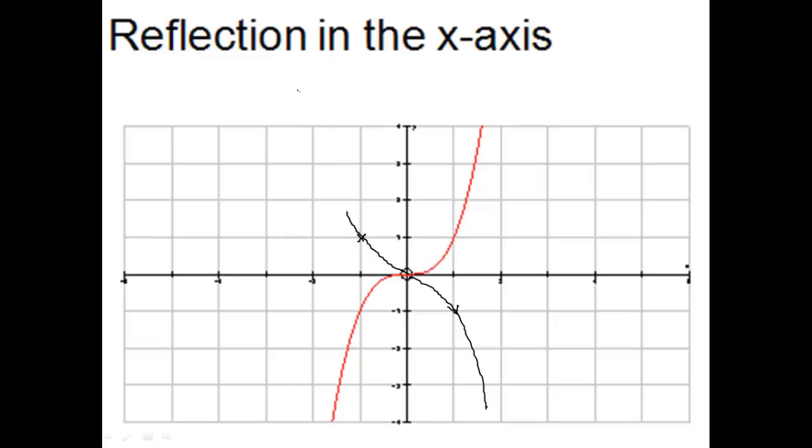The effect that reflecting in the x-axis has, well, what we're doing is we're changing the sign of all our y values, aren't we? So we've got the same y value for the x value, but negative rather than positive. In this instance, it starts negative, it becomes positive, it goes from -1 to 1. In this instance, from 1 to -1. So we just put a minus in front of the whole thing.